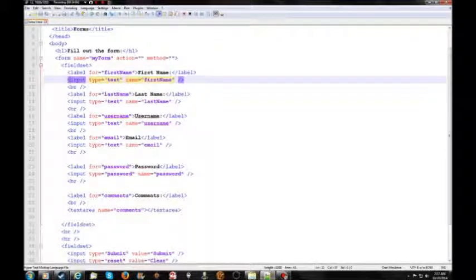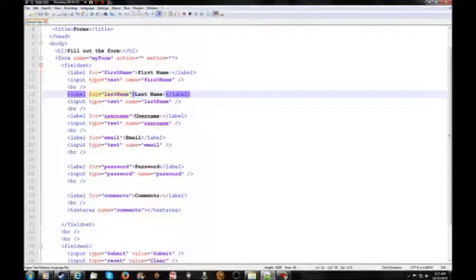It's an input tag, and an input tag of type text, which is just type text box, but they shorten it up to text. And it also takes the name of first name, and this is just a way to refer to this text box, with a name of first name.